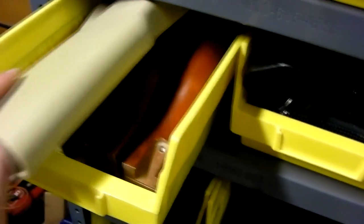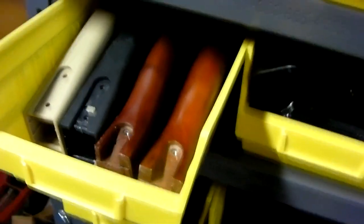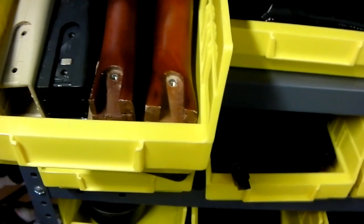These are just AK stocks at this point. Some are wooden. These are meant for the JG ones, which I believe are the VFC design, maybe. I'm not really 100% sure. And that came off the G&G, the black one. And this is just some SEMA crap. Just spares laying around, so it's good to have spare parts. I don't really need to pull that out, but I will anyways because it looks beautiful.